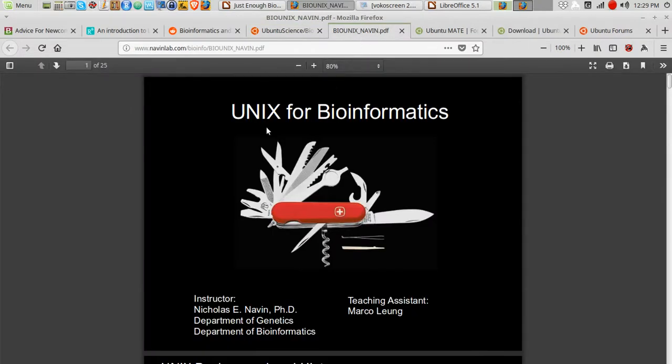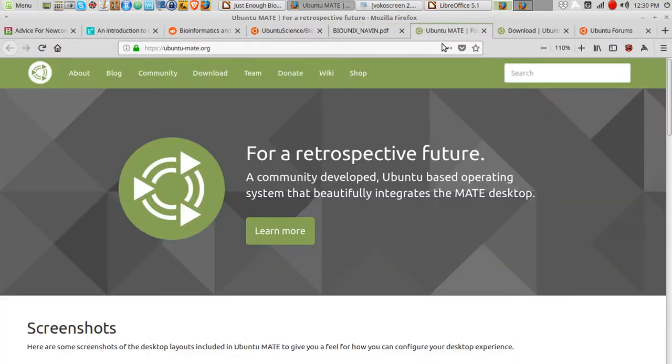Another place we might want to go to is simply looking outside on the web for Unix for bioinformaticians. And here we have a nice discussion on how to use Linux and parts of it. So if I continue on to Unix and Ubuntu, I suggest actually ubuntu-mate, M-A-T-E.